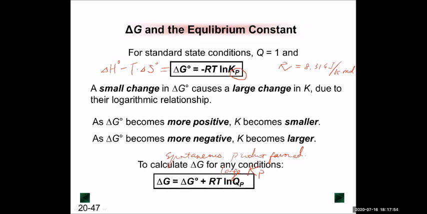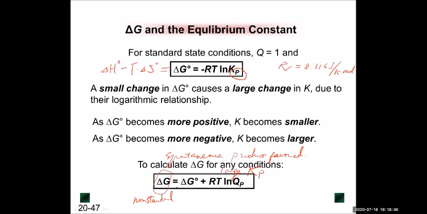And for the non-standard free energy change, that means the system may not be at equilibrium. It's non-standard. The non-standard free energy change depends on the reaction quotient. Standard conditions are 1 atmosphere for the partial pressure of the gas, 298 Kelvin, or a solution of 1 molar. These are standard conditions. Under standard conditions the quotient equals 1, because the concentration or partial pressure all make that quotient equal 1.